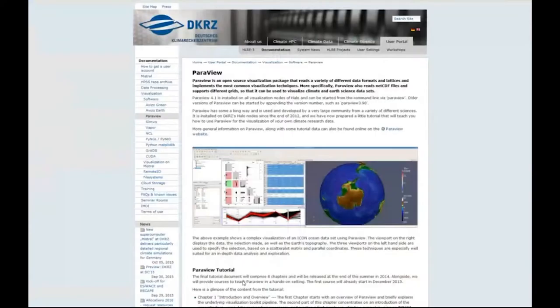This is a screenshot of the DKRZ website, where you see some information about Paraview. There's a very old Paraview tutorial that I wrote, I think 6 years ago already, focusing on working with climate and NetCDF data. While this version focused on Paraview 4.something, and now we have 5.8, the majority of the techniques discussed in there are still applicable. But we also have, thanks to Dela, a couple of online tutorials available on our website. These will also be extended over time.